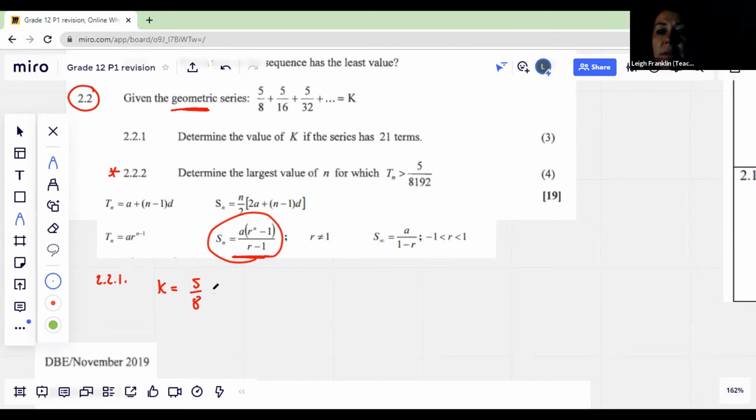Oh, wow, you've already done that question. Okay, Neopatsing, I'm going to answer you right now. Sorry, I'm just doing this one over here. The value of R, I got 1/2 to the power of 21 minus 1. And all of that needs to be over R minus 1, and R is equal to 1/2. Did the rest of you get that?